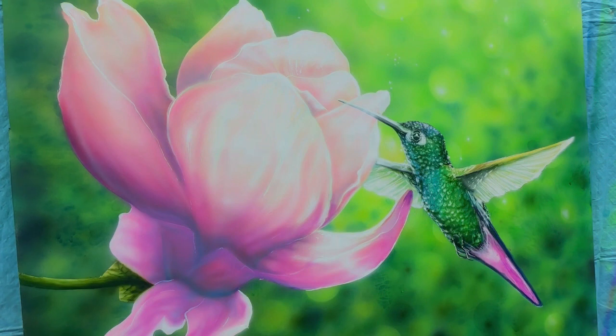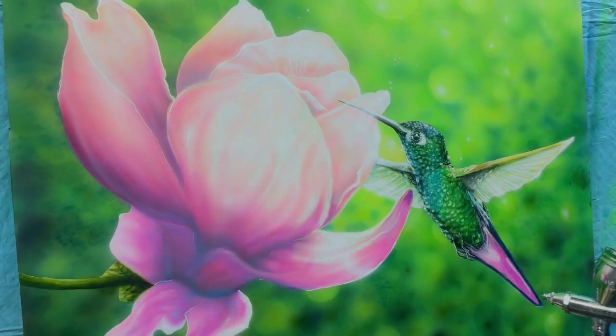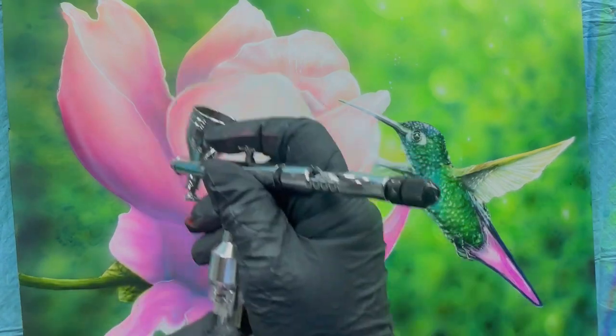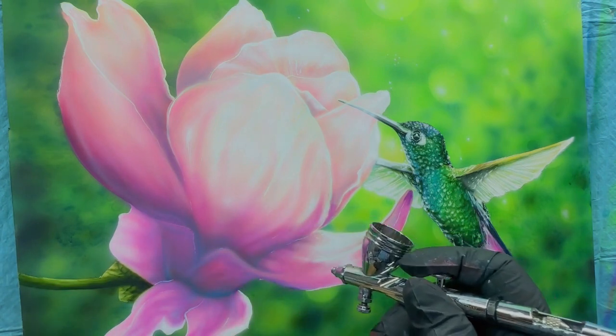Changing out my color here. I'm going to be coming back in and filling in the bottom of the bulb pretty soon and making it a darker color. It really makes it pop out. There we go. Well, nope, that's a lighter pink. Yeah, I'm putting some magenta in there, I believe.